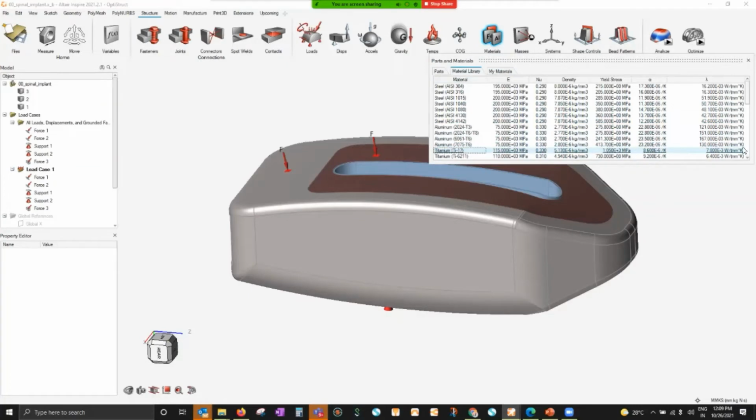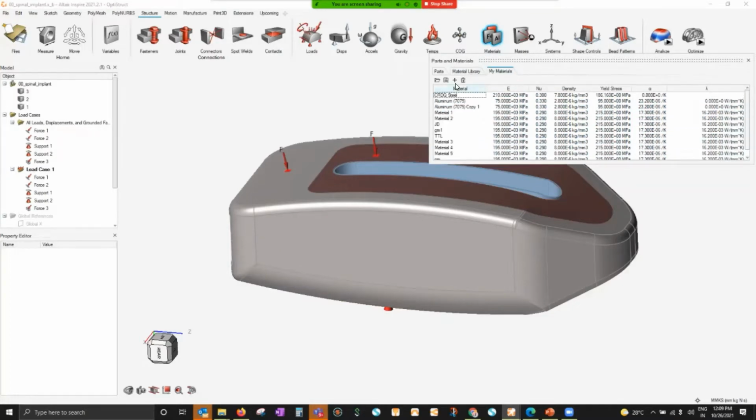this material is defined. In case you want to create another material, all you have to do is go to My Material and click this plus button over here. And there will be a generic name that will appear, like Material 7, Material 6. You double click over here, and then you can change these values.